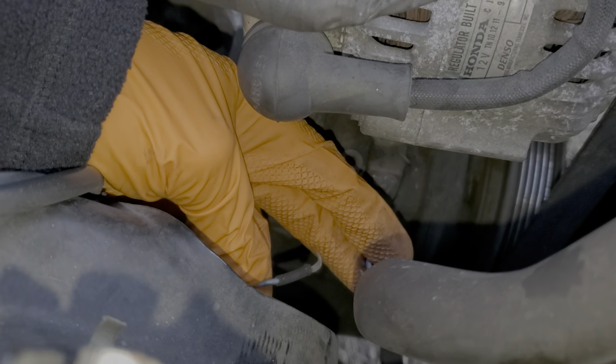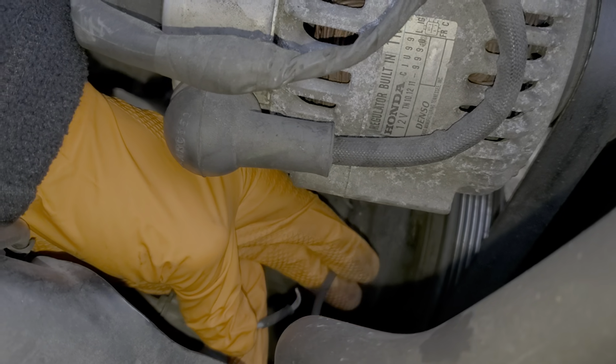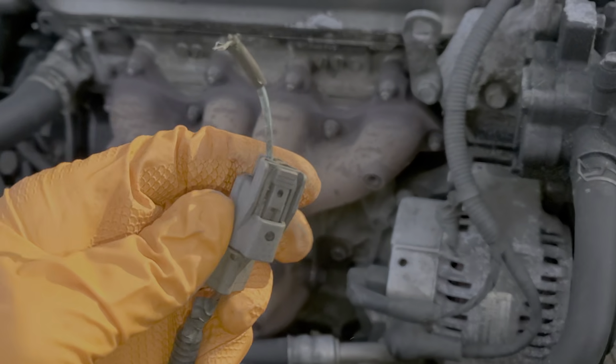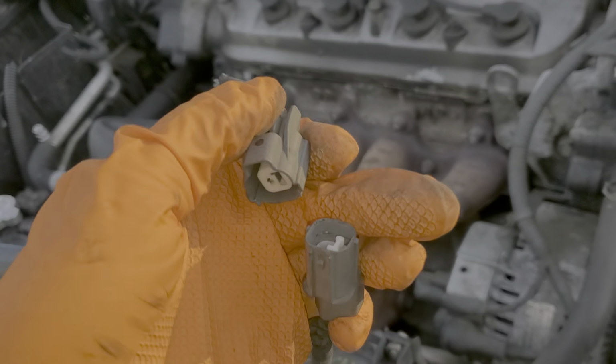So sometimes people will damage this connection when making repairs, or a belt can break and mess up the wiring here. So that's definitely something to inspect visually. You can also disconnect this and check to see if there's corrosion in the connector.